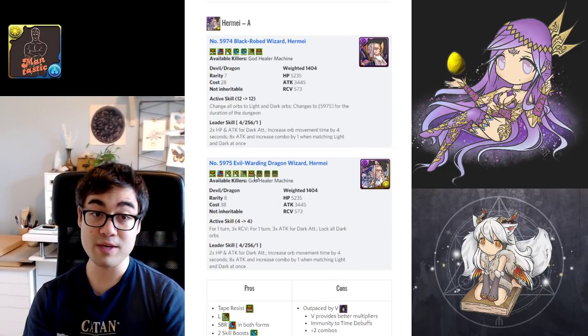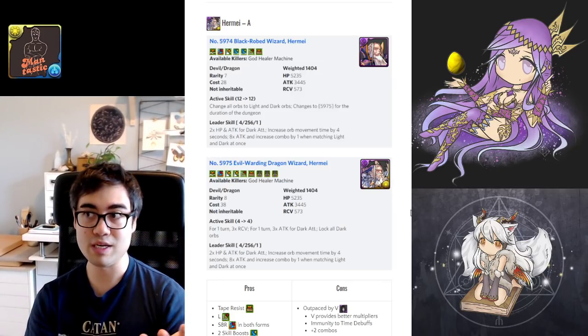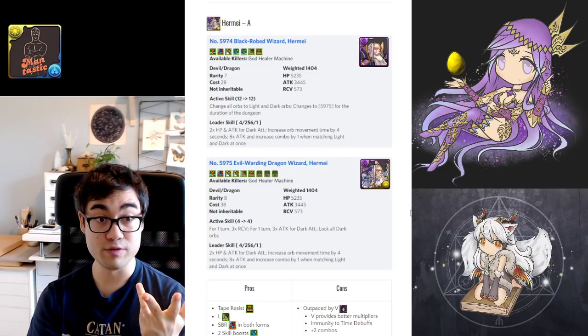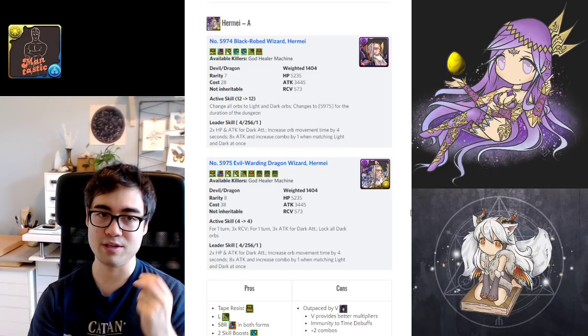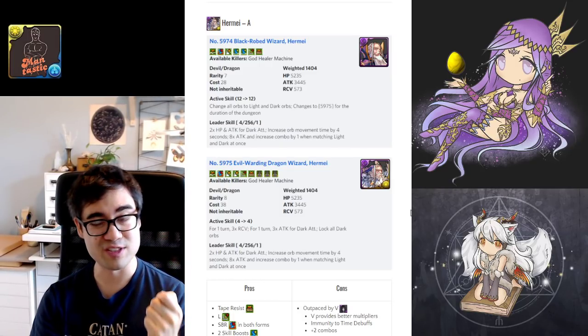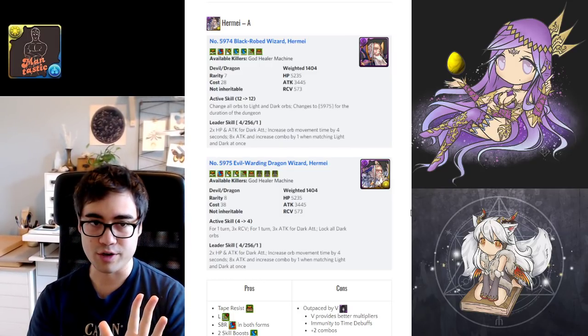He has 3 VDPs and big attack stats, so he does meaningful amounts of VDP damage, tape resist, L unlock, as well as 2 seconds of orb movement time, and a powerful active skill. His active skill provides you with 3 times recovery and 3 times attack for dark attribute cards for a single turn, as well as locking all dark orbs.